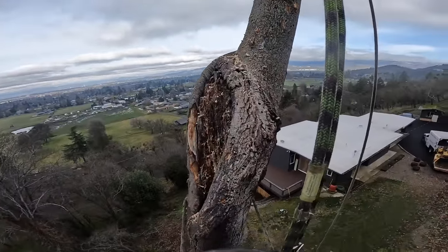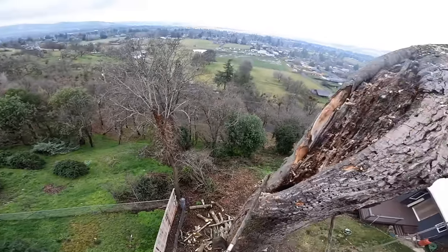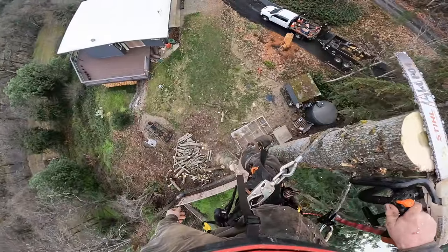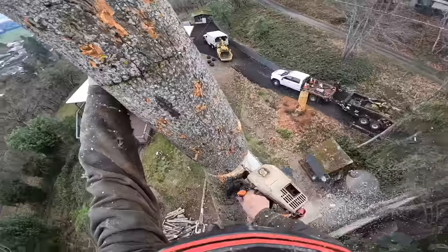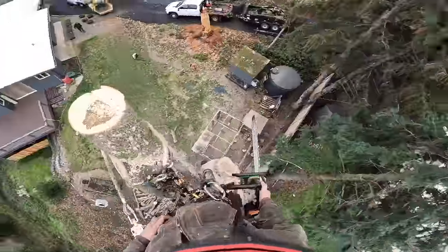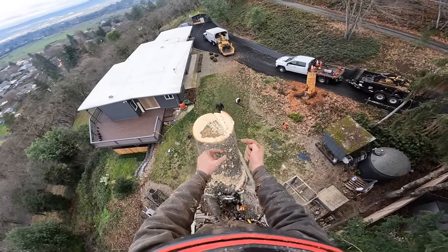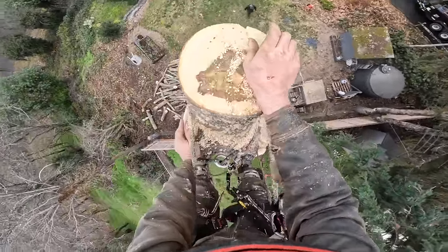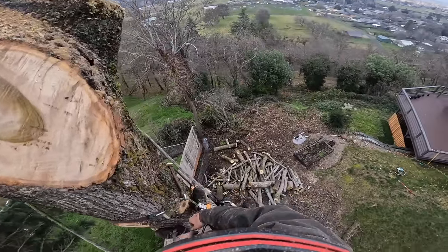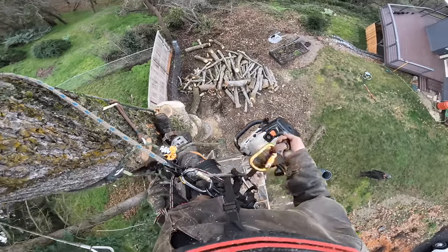So now we just, old time Pacific Northwest, you just chunk it all down into the hole there in small pieces and you're done. See, right there I use the deep notch because I'm at an awkward angle. I use the deep notch to get it to tip this way because of the structure below. So now we just chunk out the big stuff. I'll put it in wood size for the homeowner. He's carving the butt, kind of like that other carving out front. So this will be like a 10 footer when I'm done, 10 foot tall.